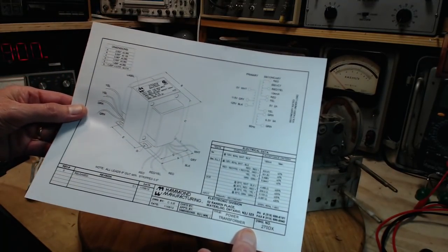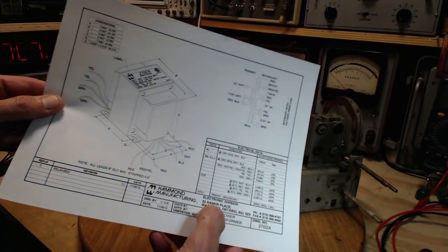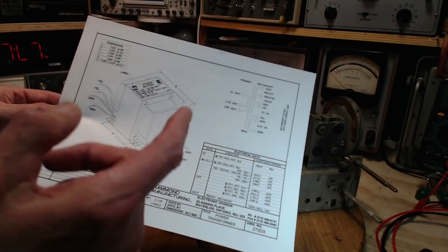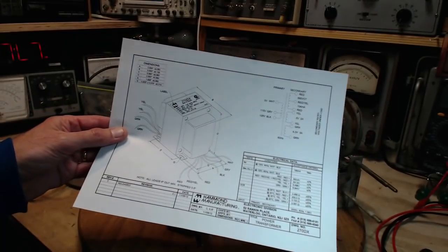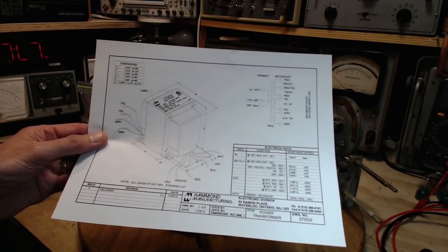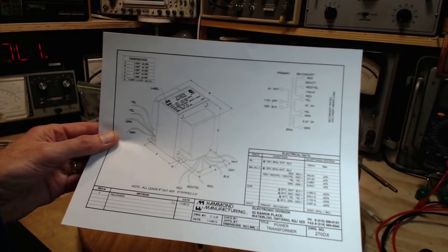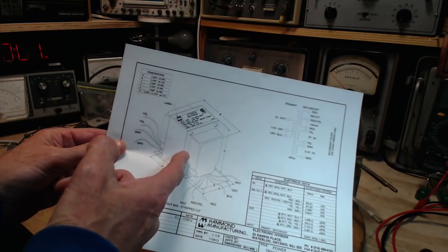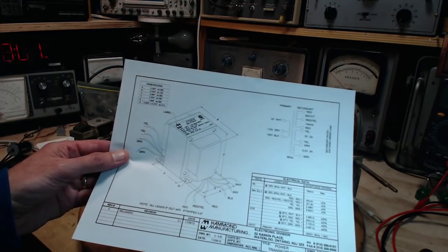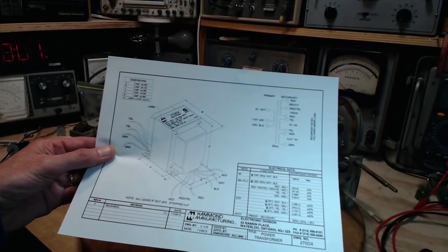This is a Canadian manufactured transformer. It's manufactured in Waterloo, which isn't too far from here. But oddly enough, I bought this transformer from a supplier in the United States. Hey, think about that for a minute. This was made 100 miles from here, but I bought it from a supplier in the United States. Good thing there aren't any tariffs between the United States and Canada.